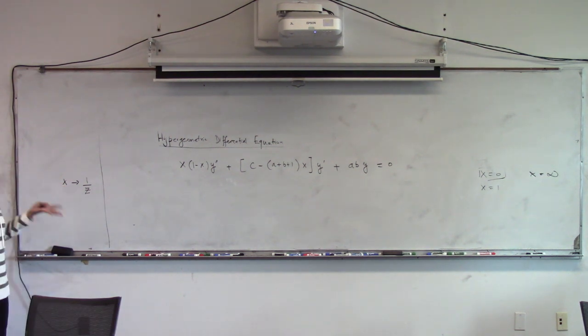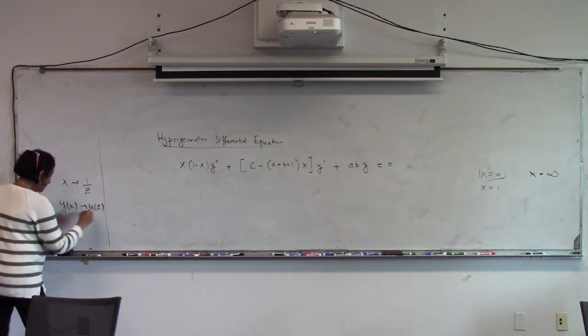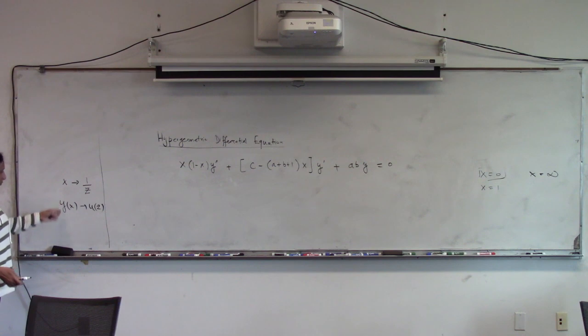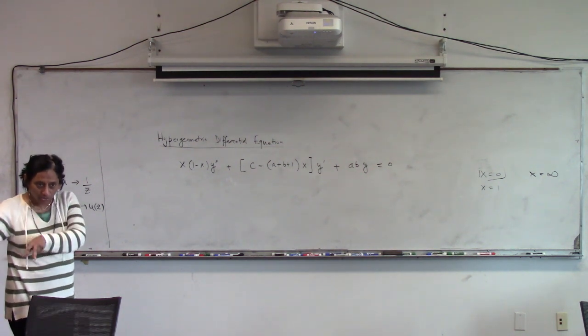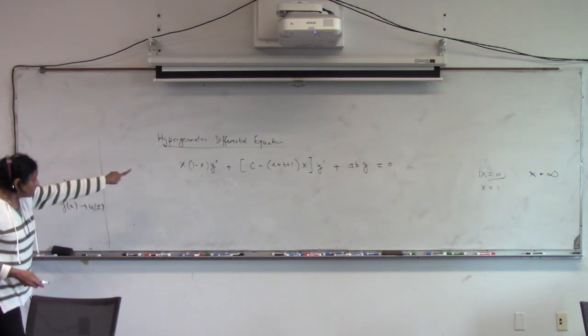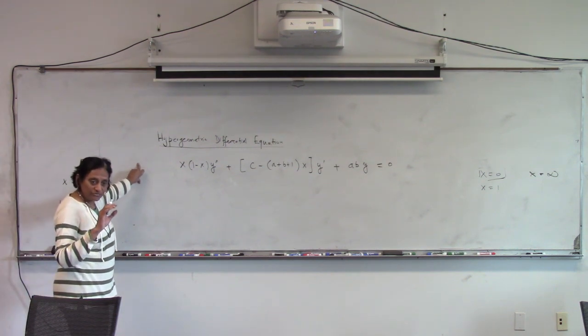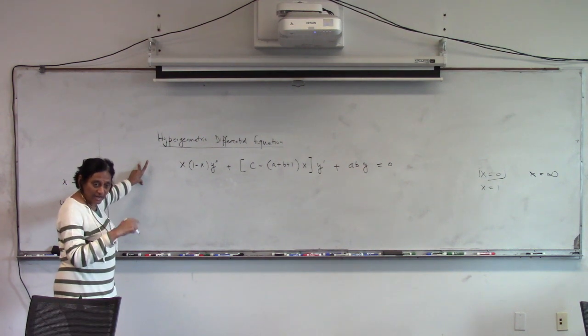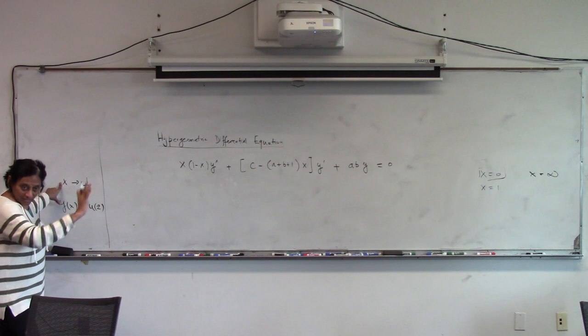You just make the transformation of variables. So I want to go from y of x to some other function u of z. And then wherever there is dy or dx, you go to d over dz or dx, and you operate it on u, right? So you will transform that differential equation, and you will get a differential equation in p of z and q of z. And that will have a singularity at z equal to 0, which means x equal to infinity is also a singular point.